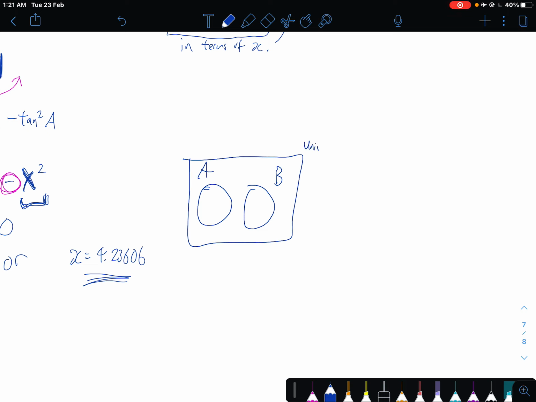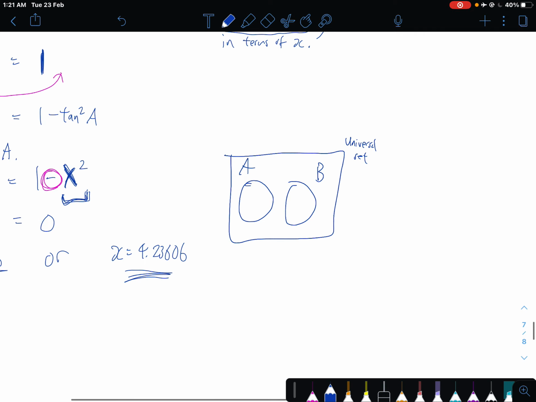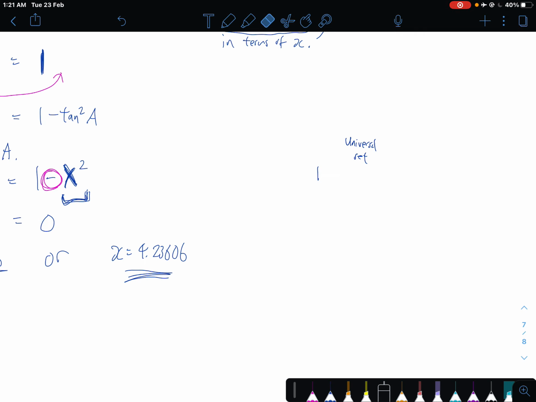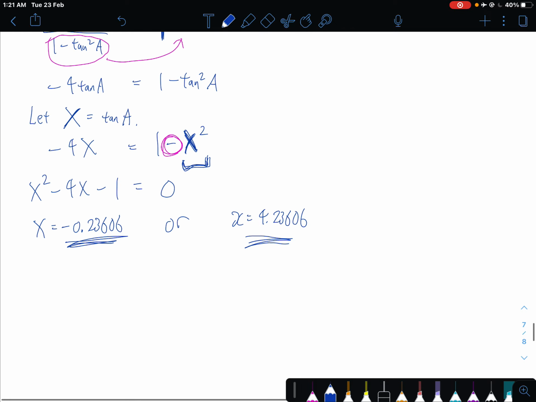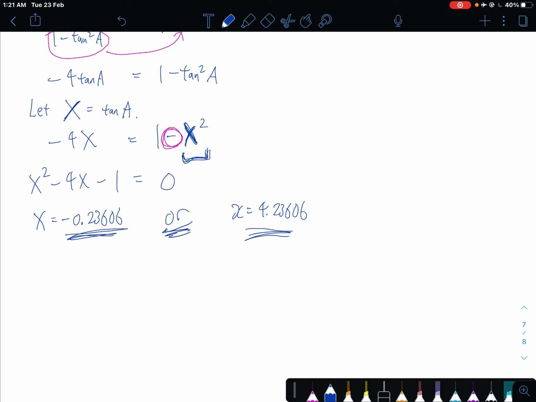Universe. Okay, this one maybe E max, but you don't need to know so much in detail. Anyways, make sure you remember to put OR. And anyways, are we done? Yay, we solved for x already.